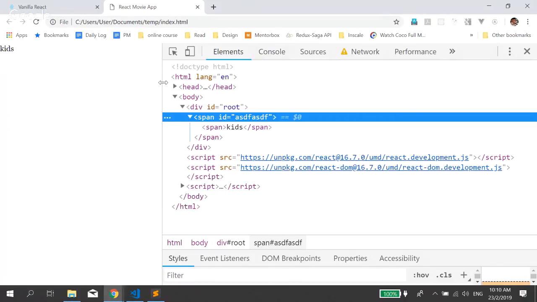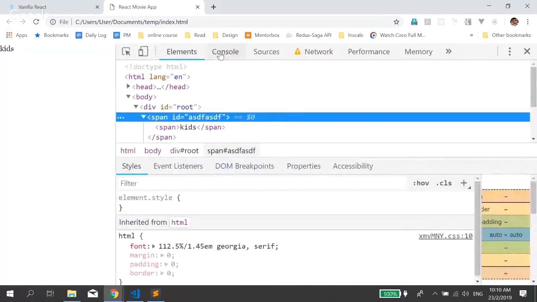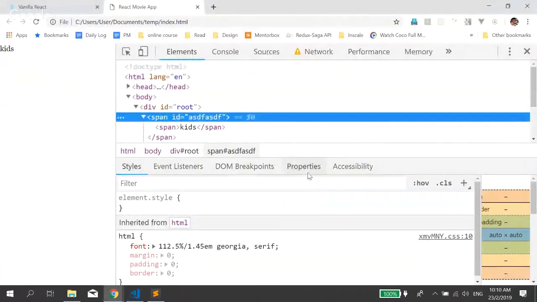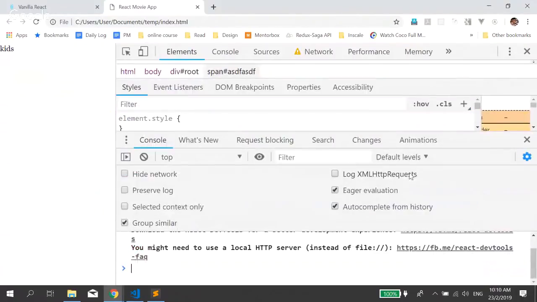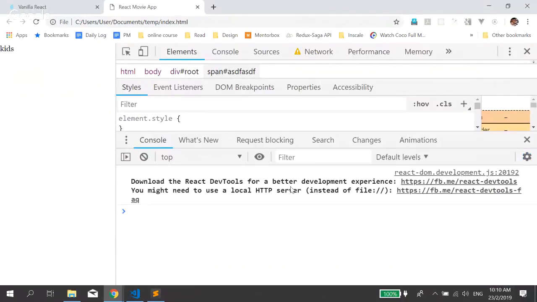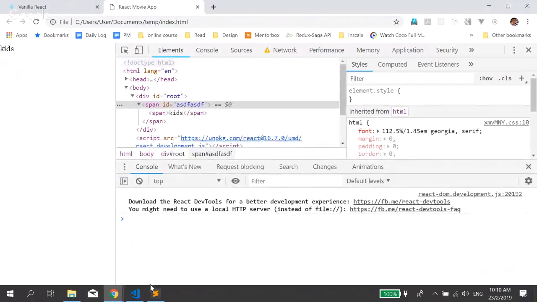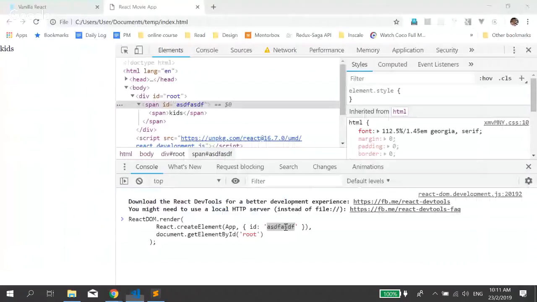So let's do it directly here. We pass down SDF, and that's why our DOM now shows SDF. Now I call ReactDOM render with React createElement again. I copy and paste the code into my DevTools, and now I type Superman.